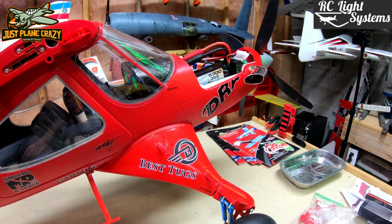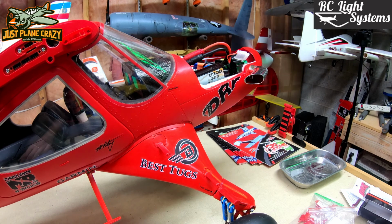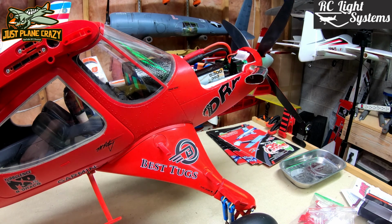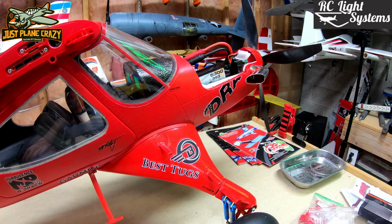We're holding this plane, so now we'll check rotation. So there's forward rotation. Stop, flip the switch. There's backwards rotation. Again, forward. And again, backwards.